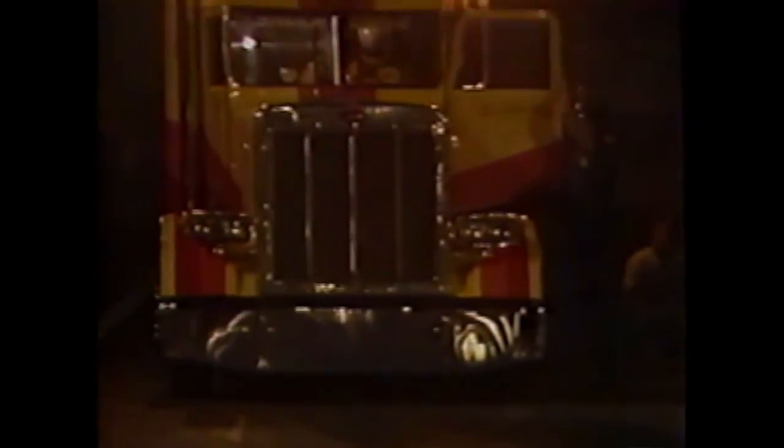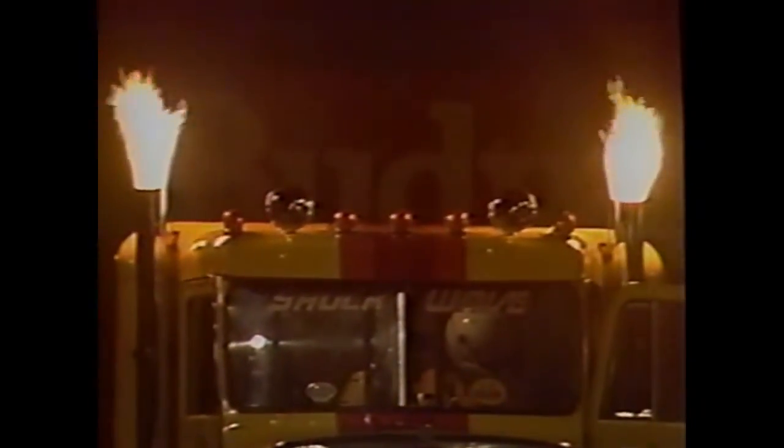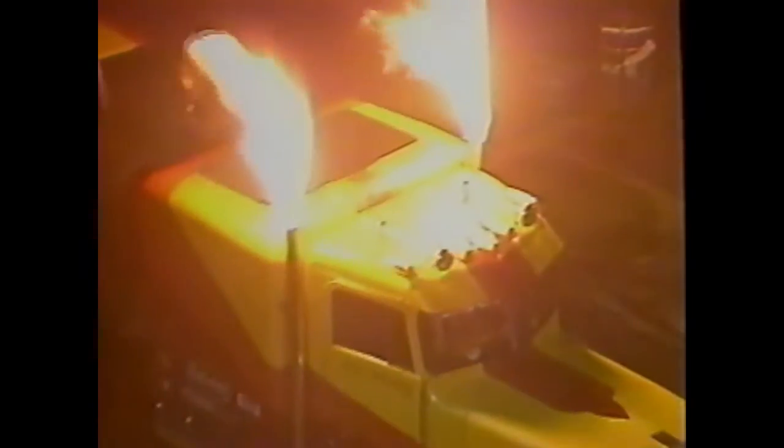Ladies and gentlemen, this is it. The most incredible drag racing vehicle you'll ever want to see. This is the one you came to watch. Out of Galena, Kansas, Mr. Lester Shockley. They call him Shockwave. In just a minute, you're going to find out why. He's about ready to drive his Peterbilt racing truck, powered by not one, not two, but three Westinghouse J34 jet engines out of Navy Banshee fighter jets. Unbelievable is the only way to describe it. Each engine producing 8,000 pounds of thrust. Each engine producing 16,000 horsepower. What you are seeing is 48,000 horsepower.